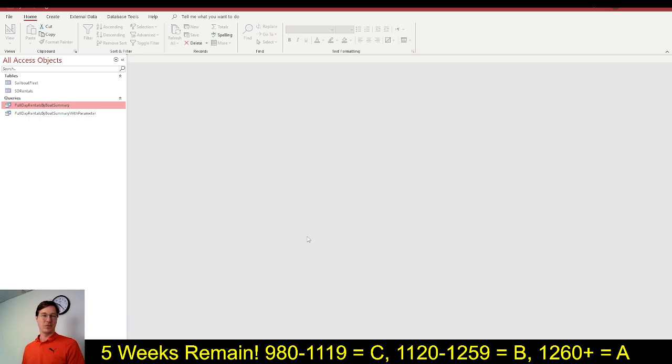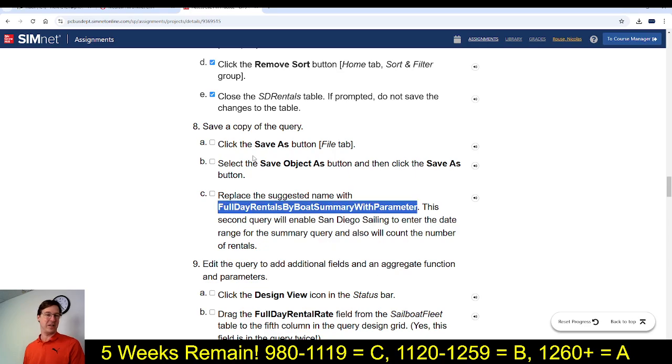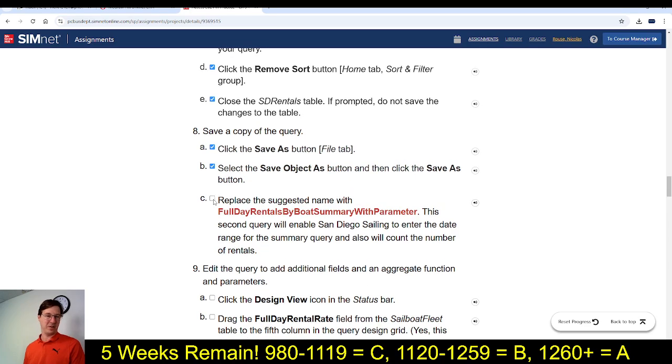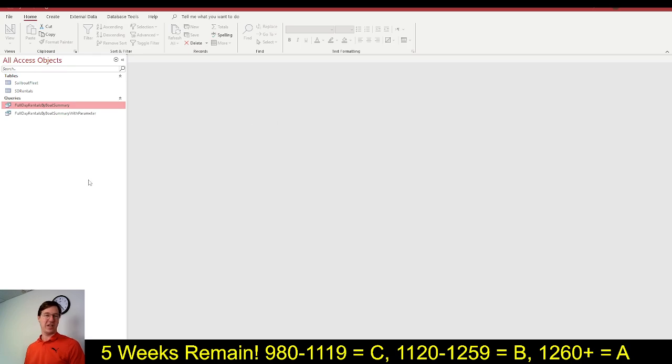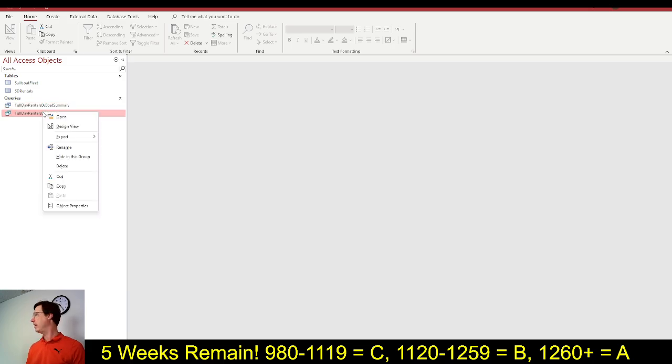Okay, now I just have to make sure everybody's good. Okay, great. So now you have 2 queries. Some of you are like, we're really almost done with this? Yes, we really are almost done with this. Okay, so check it out, everybody. So we're going to go to the design view of our new query that we're working on. To get there, everybody, all you have to do is right-click the new query and go to design view.